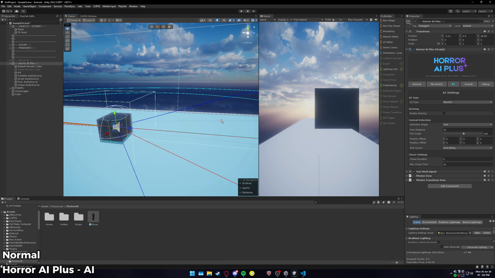Footsteps, just quickly. So footsteps, create an audio source, call it footstep audio source, do play on awake off, loop off. You can do spatial blend as 3D, and volume, whatever you want it to be, and also do 3D sound settings, do linear rolloff, and then choose your max and minimum distance that you want the footstep to be hearable. Play around with these settings, I don't know. Assign it to the audio source.